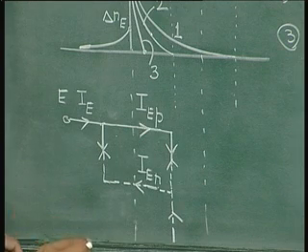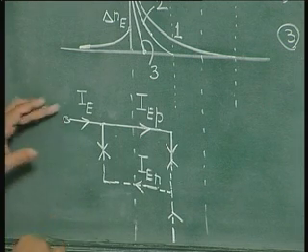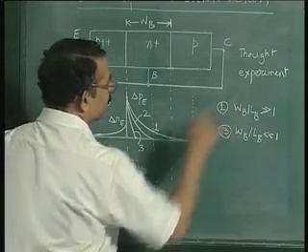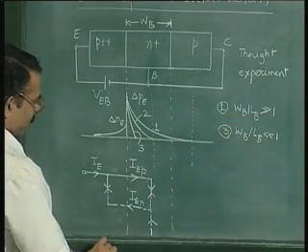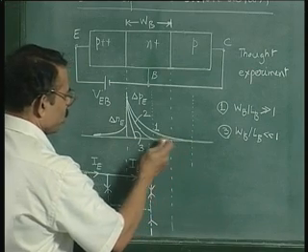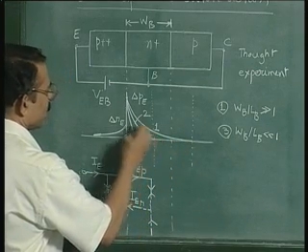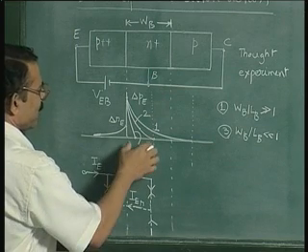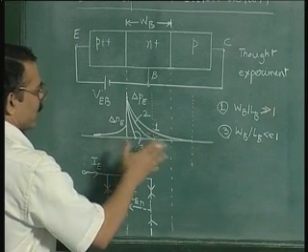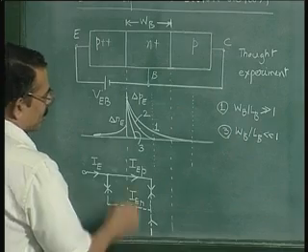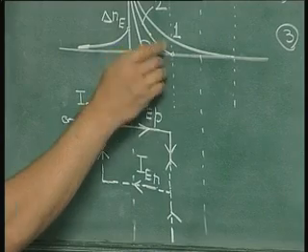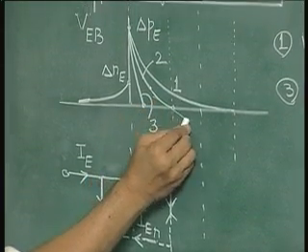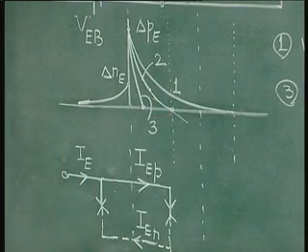So this will be the picture for case 1, WB by LB much greater than 1. As you reduce your WB, supposing we come to curve 2, the situation 2, where WB by LB is around 1, we can say. Then you find that now the slope of this distribution of holes here is not 0. This particular slope is not really 0.